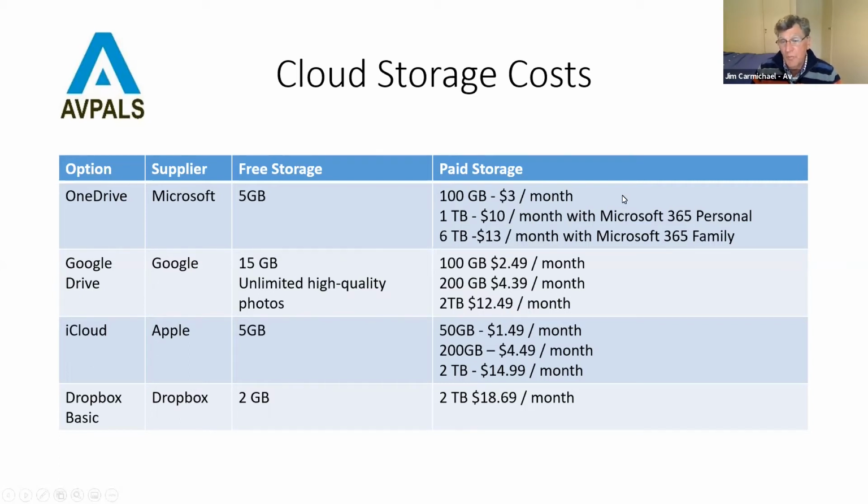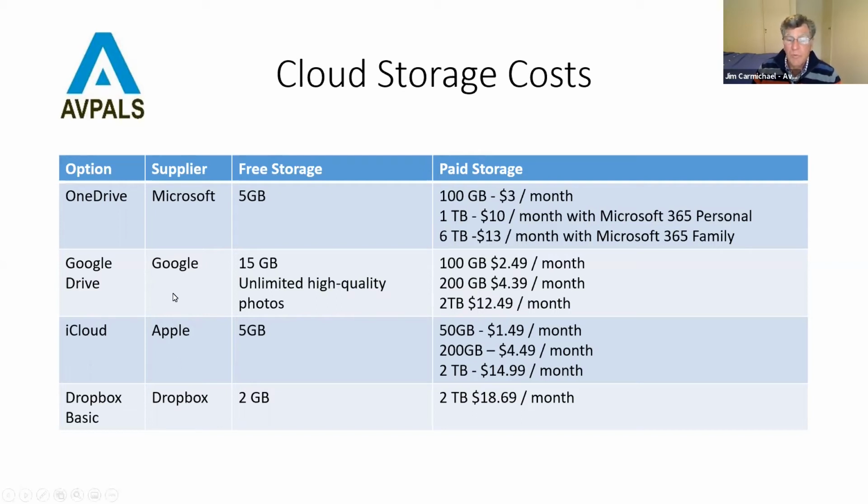Now, what do you get with Microsoft 365 Family or Personal? You get access to Word, Excel, PowerPoint, and all the main Microsoft apps. So if you're a user of Word or PowerPoint or Excel, it's probably quite a good investment at $10 a month. And at 1 terabyte, I suspect you'll be a long time before you run out of storage.